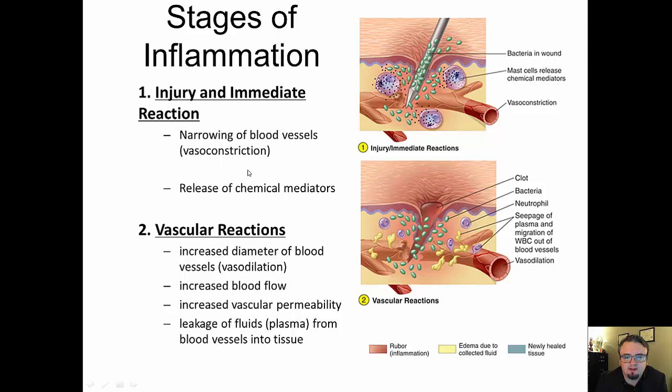After the constriction has taken place long enough, and theoretically a blood clot will form that prevents excess blood from being lost, the next thing that's going to happen is now the vessels are going to dilate. So you go from a constriction to a dilation. With dilation, you're going to have fluid that's going to leak out into the tissue area. From this figure, it looks like all the fluid would come through this opening here, and some of it certainly would. But even in areas outside the immediate wound here, and this is going to get clotted to a certain extent, keep in mind, the vessels are actually going to start to leak.